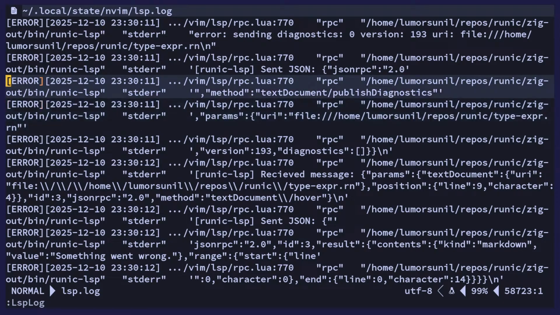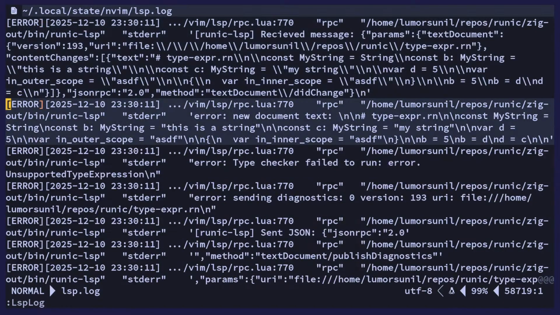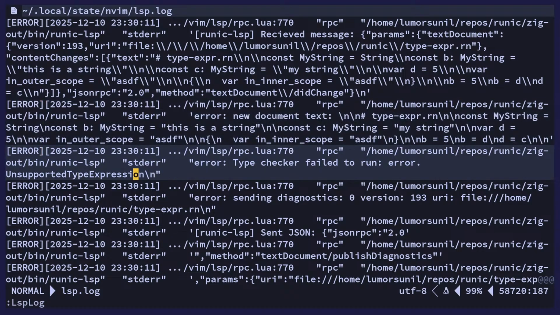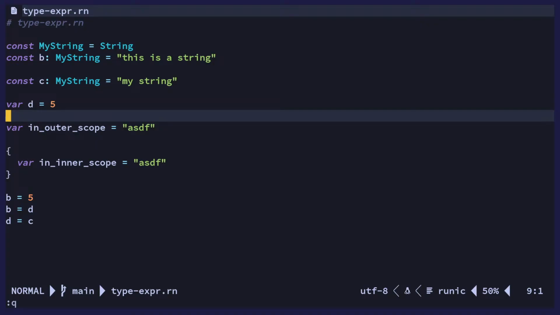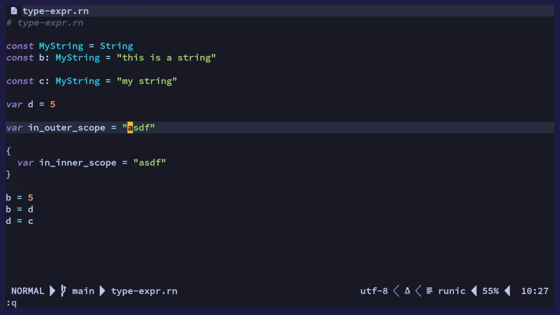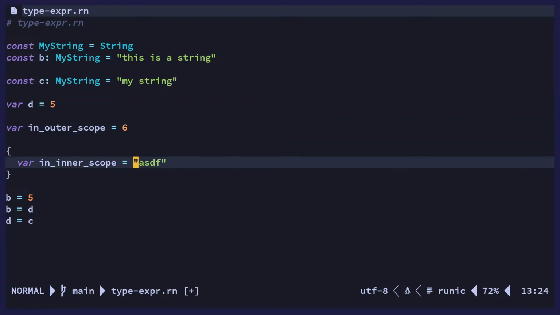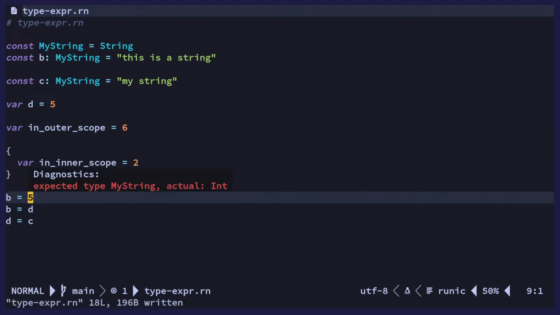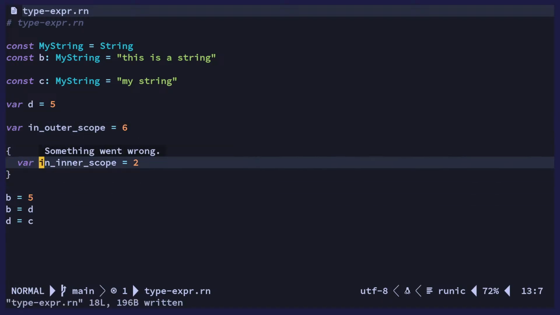Okay. New text: type checker failed to run under unsupported type expression. What? Unsupported type expression. Okay, let's just set it to something else then. There we go. Now it worked.